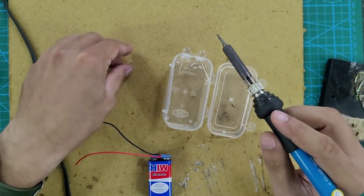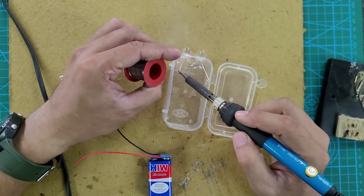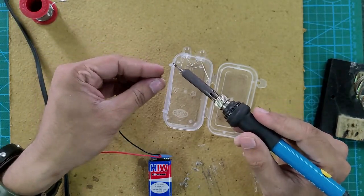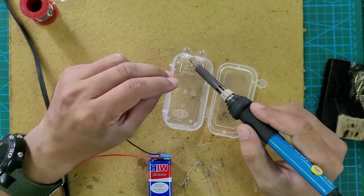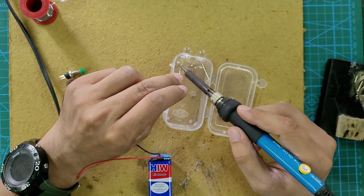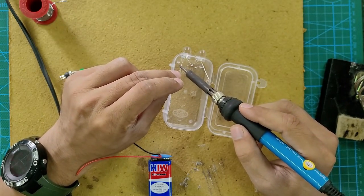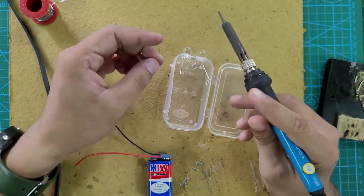Now take the 220 ohm resistor, apply some soldering wire to the positive terminal of the leftmost LED, where we are going to connect the resistor. Basically, the resistor we are going to connect to the positive terminal of the first LED. We are soldering it. Make sure the resistor terminal is also soldered properly.